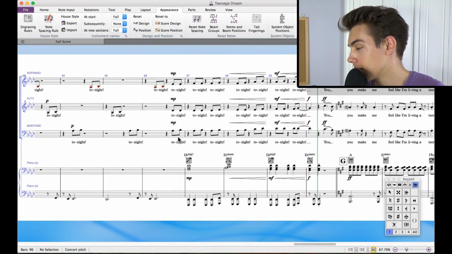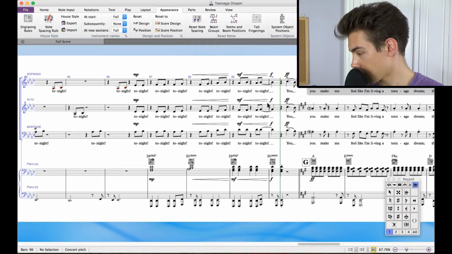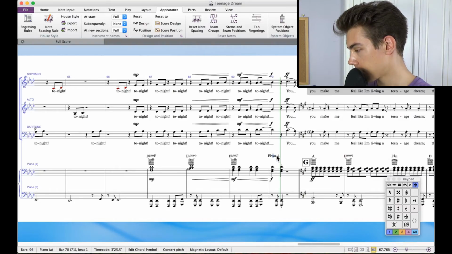By harmonizing it, starting low, progressively getting higher and louder, up to a nice little climax on this dominant. By the way, this needs to be fixed because that's a dominant like that.